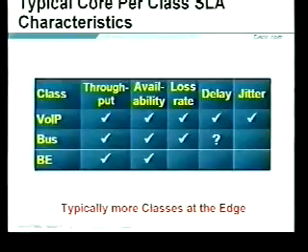Quite often, it will have a commitment in terms of delay. And then you will have the third aggregate class of service, the best effort or the standard or the internet class, which will have commitment in terms of throughput or availability. Sometimes you might find commitments in terms of loss rate or delay, but they will be much looser than the commitments that are given for the business or the voice over IP classes.